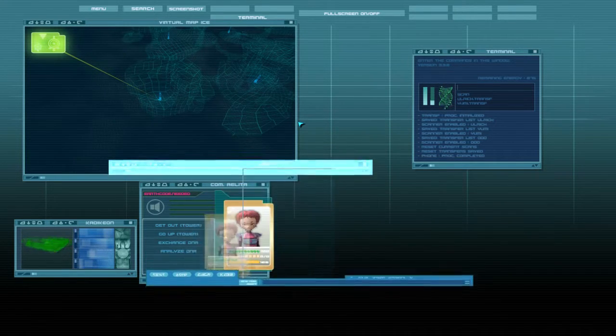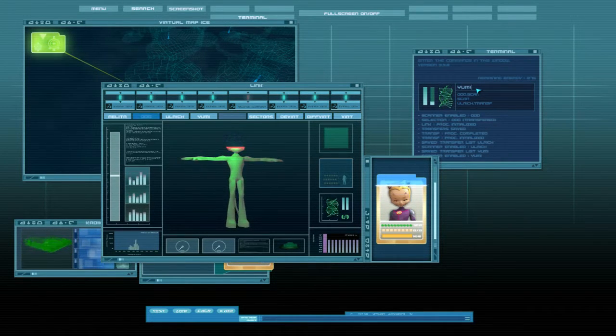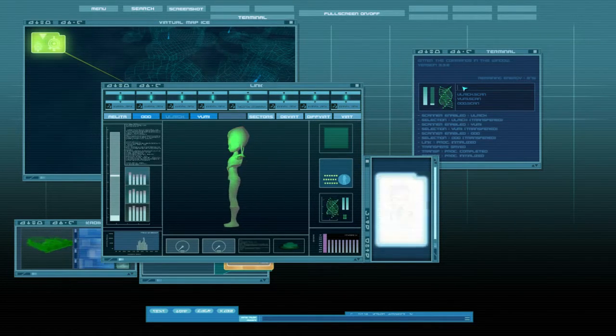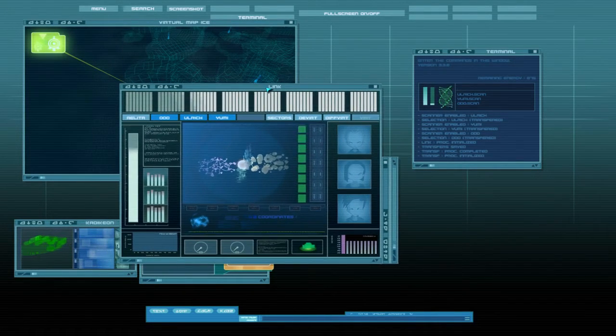Type in scan. This brings up the scanner program. Now we type in odd.scan. Scanner Odd. Scanner Yumi. Scanner Ulrich. Now we're going to go to the vert menu. This is the virtualization program.